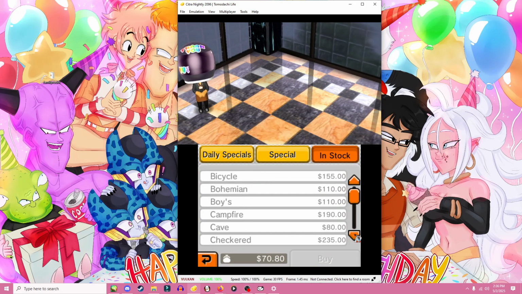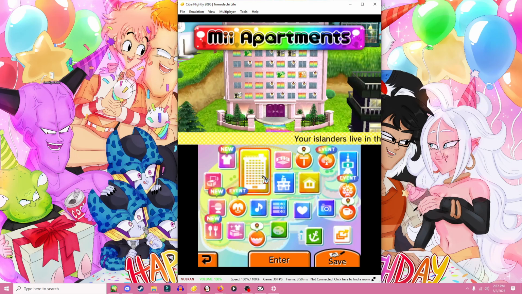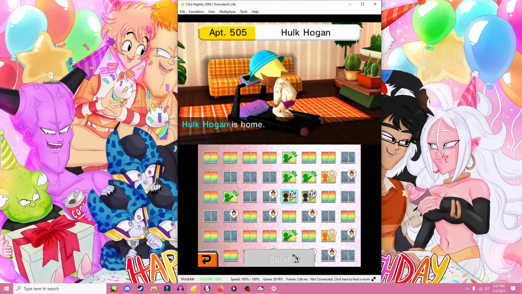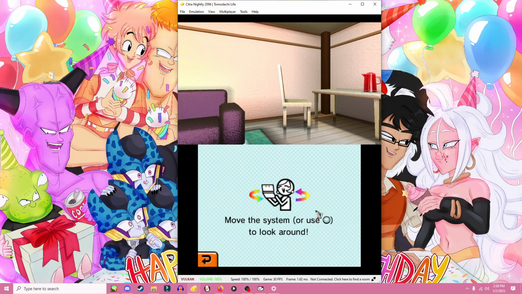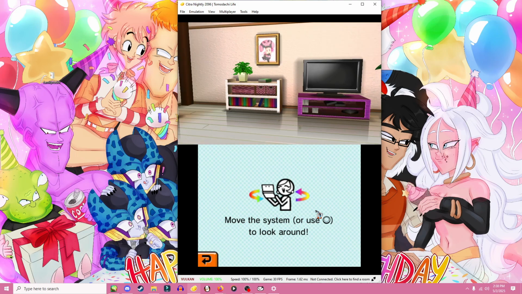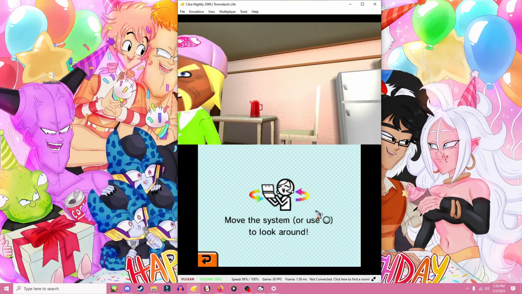So let's go find the family room. It's in here. Family room. Oh wait, I know the family room is a gift that you give to me, I think. Let's go help someone so we can give them the family room. We'll help Hulk Hogan, I guess. And here is the edited room. You can see like the purple couch, the pink door. There's the picture that I added. It's really cool, huh?